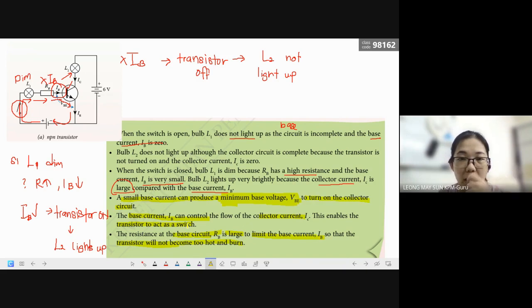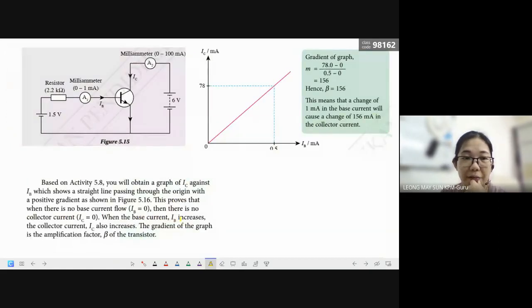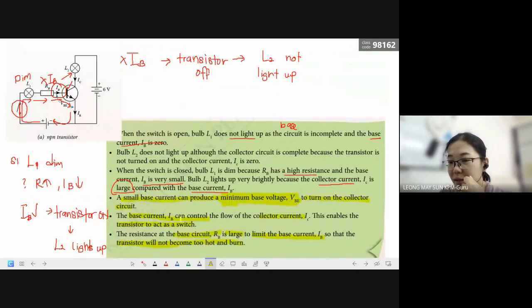All right, so I hope this is clear. This is actually an explanation for the current amplifier. Are you guys okay with this? That's why I said transistor is a challenging subtopic. I hope you're okay. Harshini says okay. Try to digest a little bit. Lakshana, okay, good to hear.